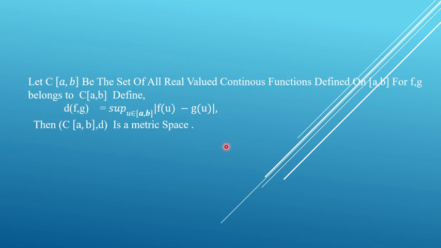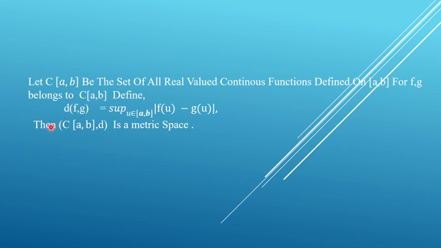Hi everyone. We have discussed the basic examples on metric spaces, especially the discrete metric space as well as the usual metric space. Also, we have discussed an important example, that is how can we induce a metric from a given metric. That means if we have any kind of a metric space, then we can have more than one metric on it. The example was d*(x, y) = d(x, y) over 1 + d(x, y).